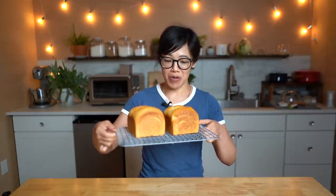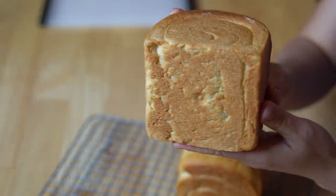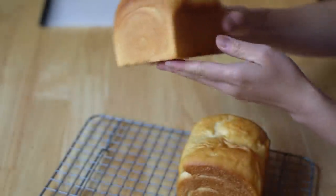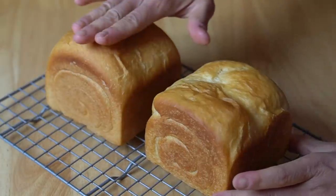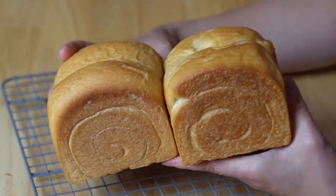Here are my two cube breads — and as you can see, they are not perfect cubes. There's the spiral, and the bottoms look nice and cubish, nice and square, but the breads did not rise all the way to the top of the pan. The first loaf I proofed for an hour and 15 minutes, and the second for two full hours — neither rose to the top. I'm not really sure why; I followed the recipe and used the right size pan. The bread looks beautiful though — it's cooled completely — and let's give it a taste.